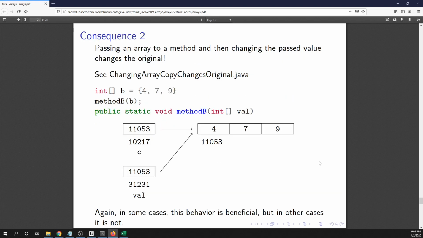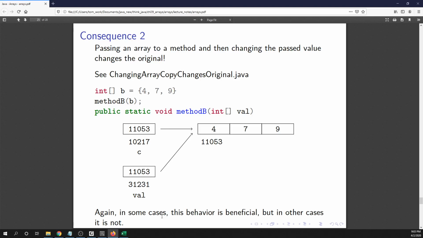All right, the second consequence of arrays being stored as references, just like with objects, is if you pass an array to a method as a parameter, and then change the parameter inside of the method, even though it's called something different, it changes the original and vice versa. Just like before, in some cases this is beneficial, in other cases it's not.